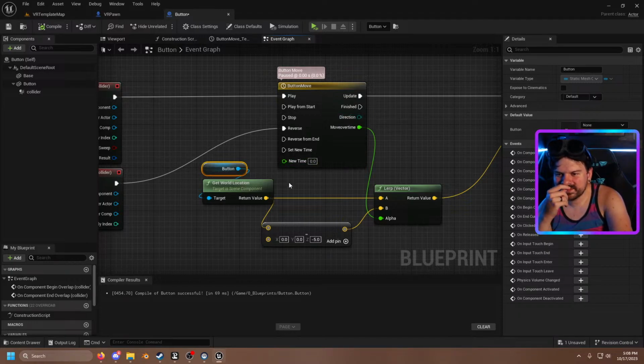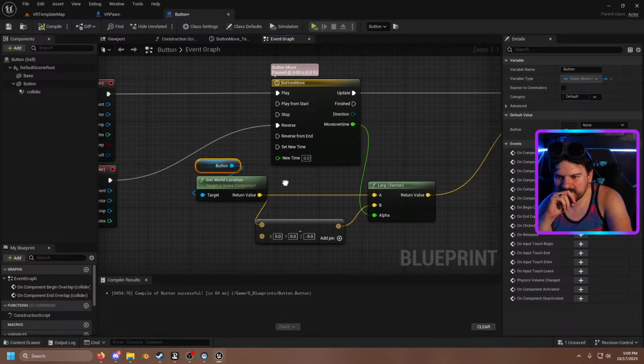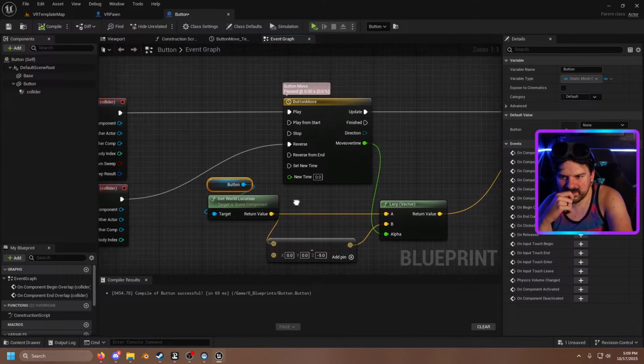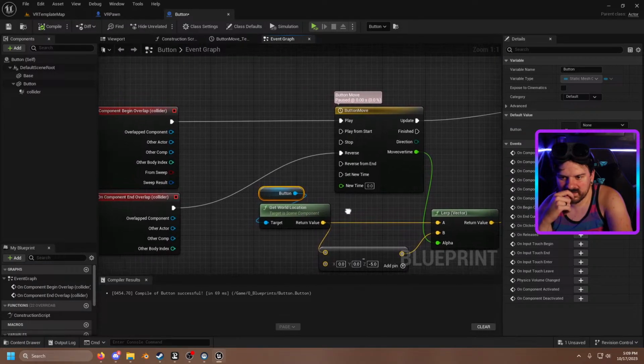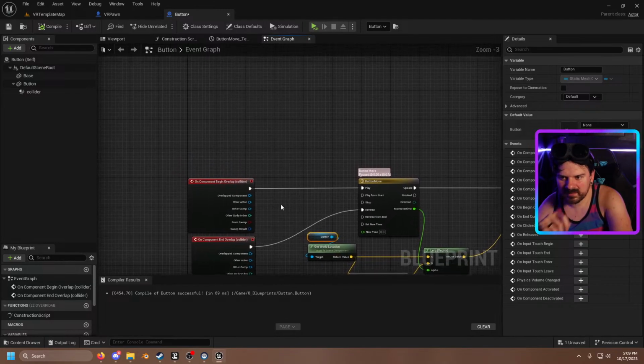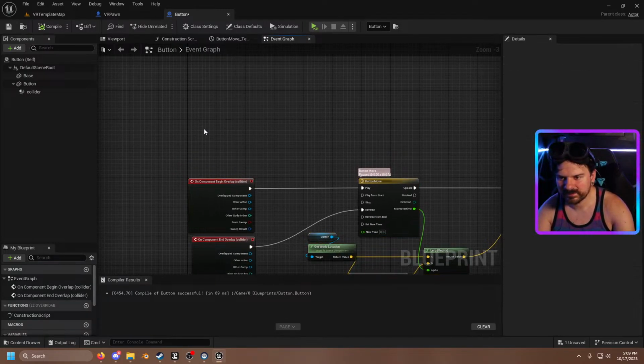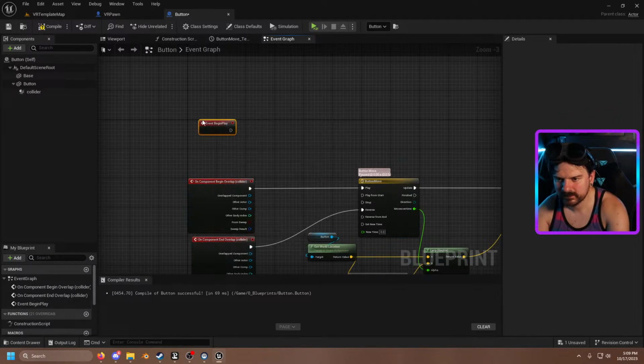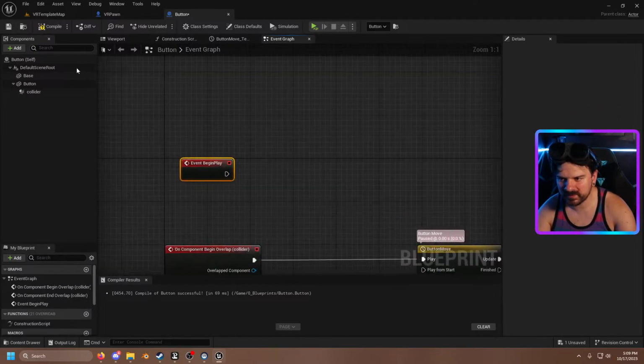So we need to store the button's starting position.